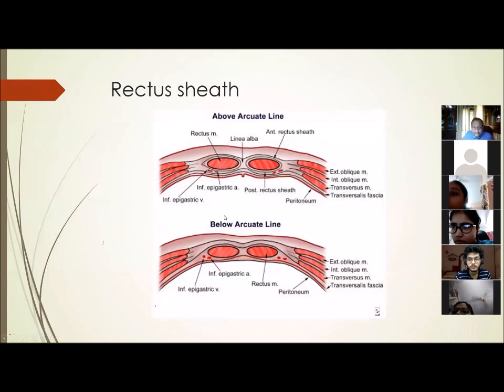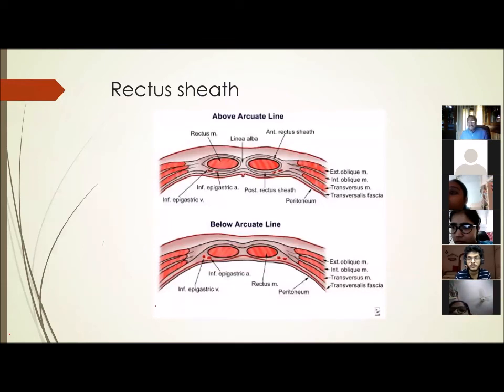So what do I do? I apply sutures here. I apply suture out here. That means I stitch this and I'm applying the suture here. Now, suppose I put the suture here, what's going to happen? It's going to constrict my vessels, the inferior and the superior epigastric. This will lead to what? Rectus atrophy and, number two, flap necrosis.